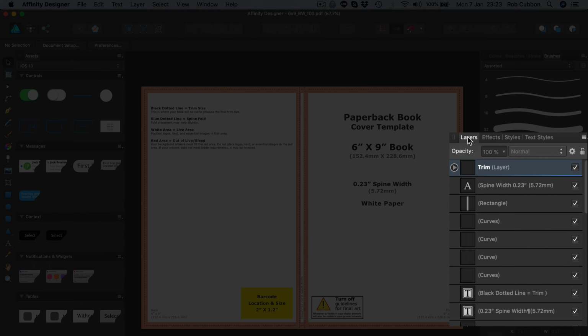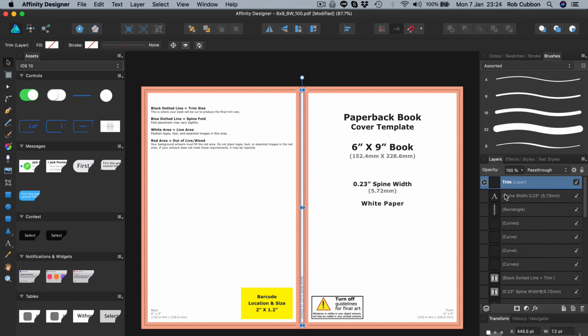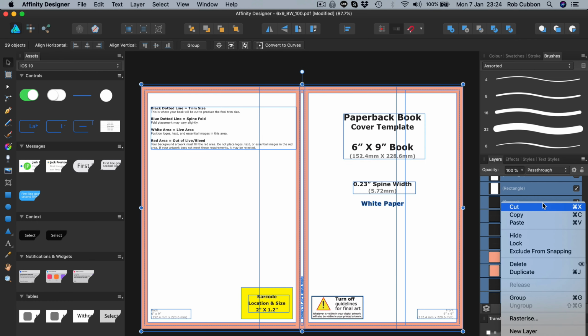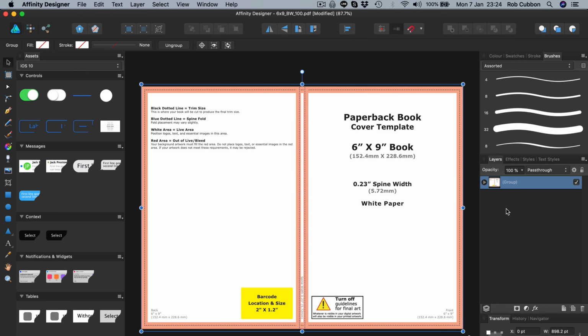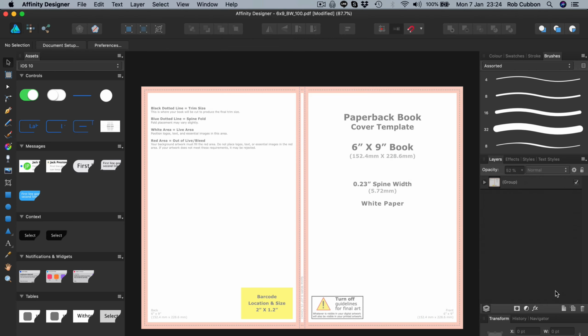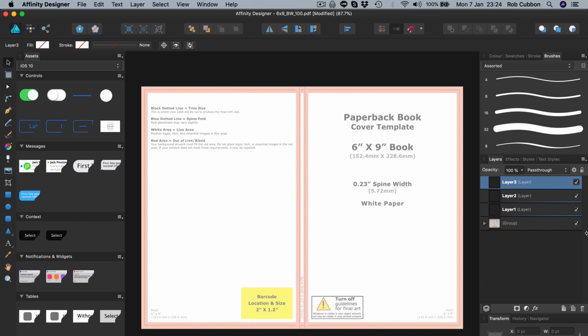So as we can see in the layers palette over here, it's brought in all of these layers. I really want this all as one layer, so I'm going to select that all and right click on that and group those layers together. And then I'm going to put the opacity down, and I'm now going to add a few more layers by clicking this little icon. It's exactly the same as Photoshop. And now I'm going to build my design over the top of it, or I can move it up to the top and do the design on the bottom of it.